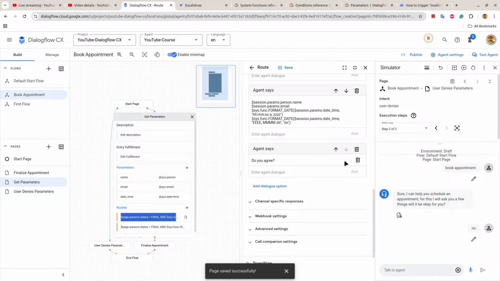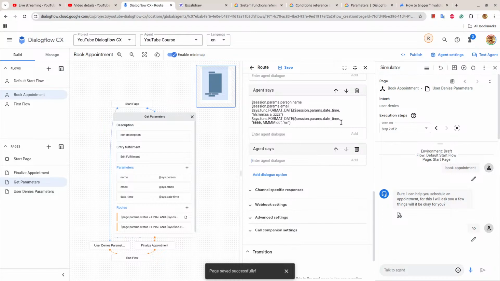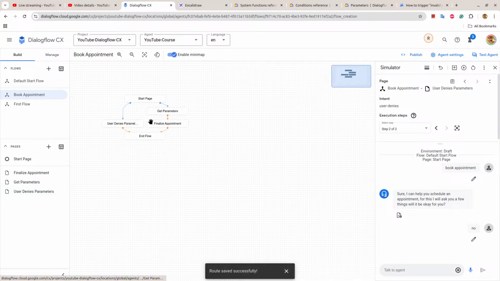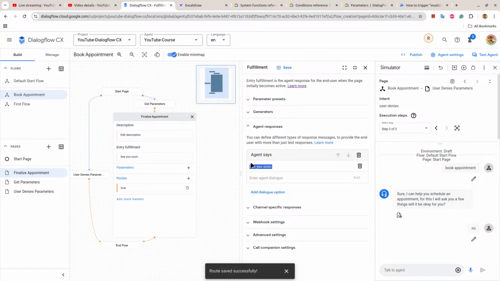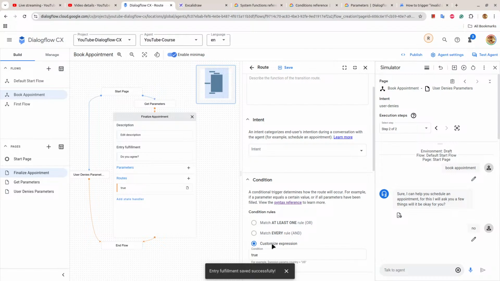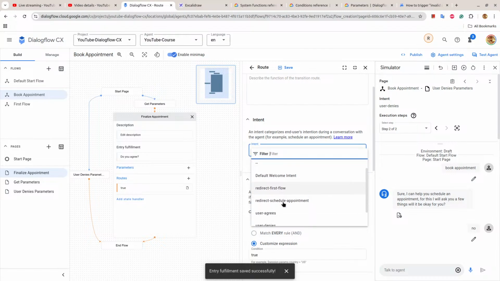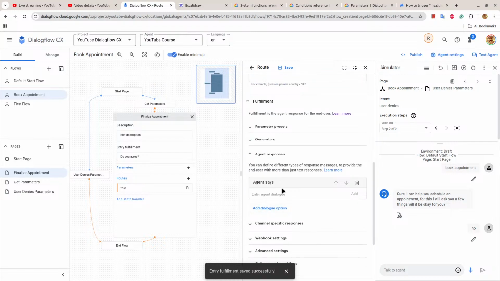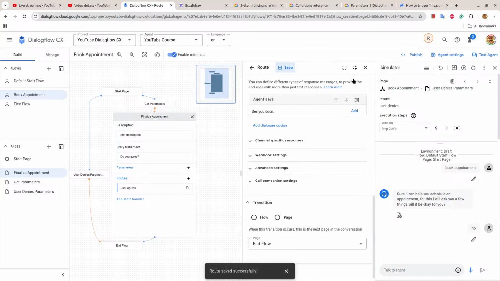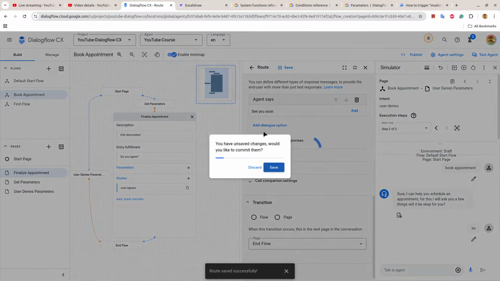I'll remove this, save this, and here I'll say do you agree, and instead of this true route I will say user agrees, and I'll remove this part, and I'll say see you soon, and I'll end the flow, and I'll save this.